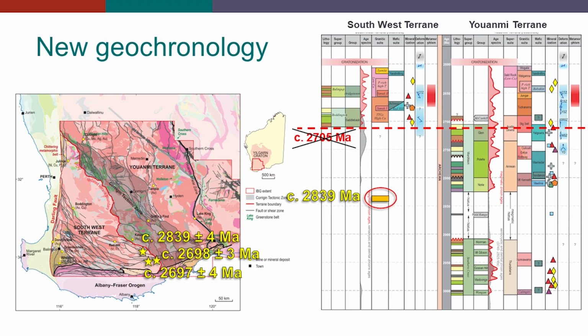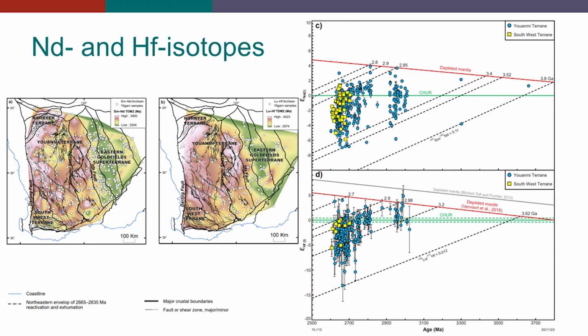So already we can see that this really sharp, clean cut at 2.7 Ga is probably not true. We need to add something to our time-space plot. But this is not really news, and we're not completely surprised about that, because the isotopes were telling us something to that effect already.